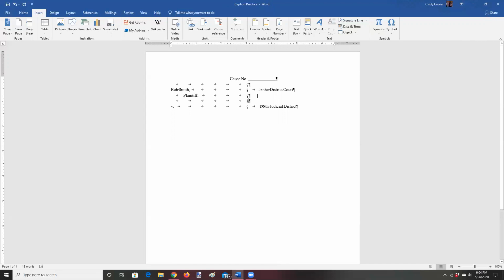Let me do it in the line above. Let's say that I had not typed in my judicial district first, but I just started at 199TH. Now I'm going to hit the space bar so I can type judicial district. When I hit the space bar, my TH is going to superscript. For our class, we're not going to do superscripting. Other people you will commonly see superscripting on this, and so your law firm may think superscripting is an awesome thing, but for us, we don't want the superscripting.